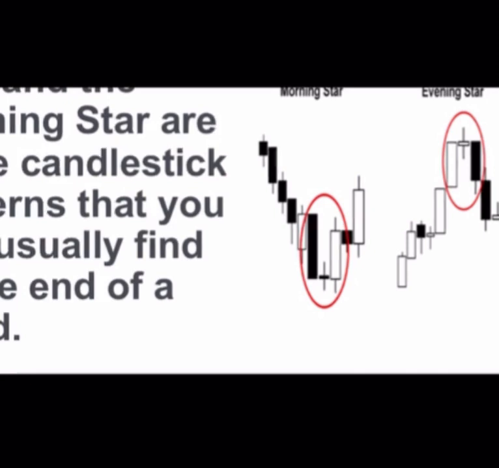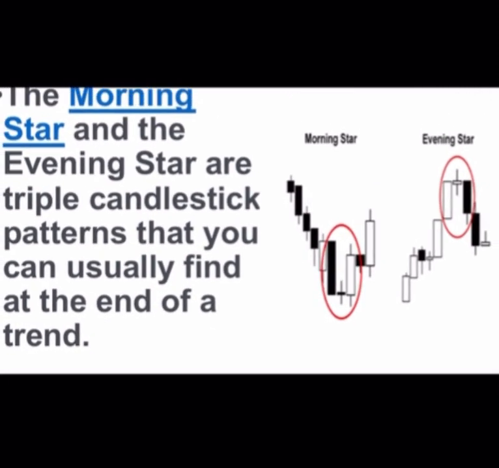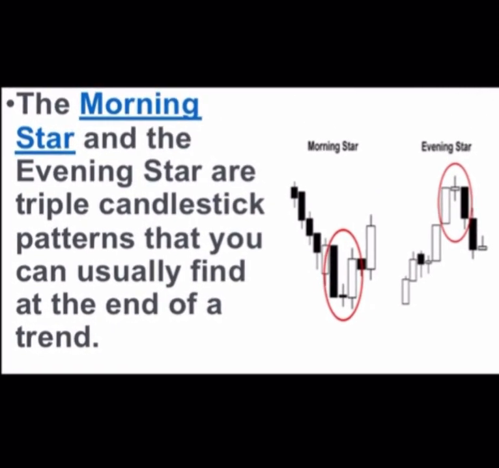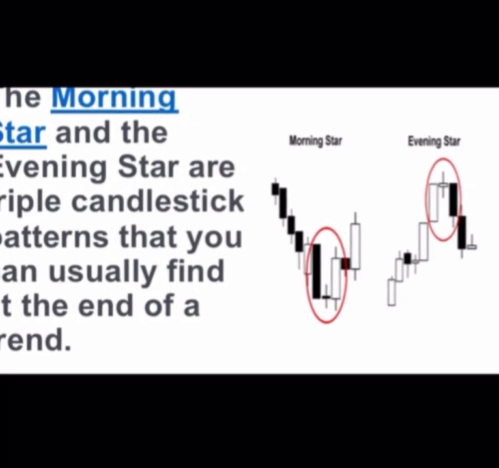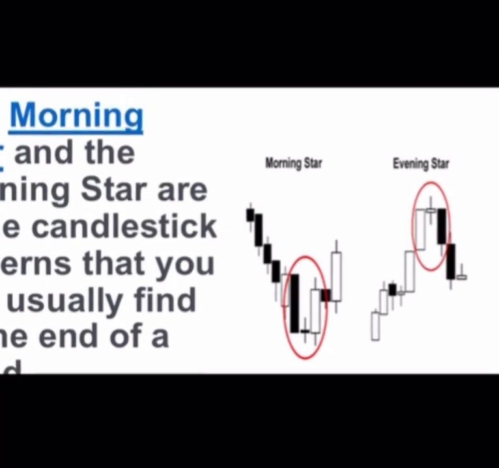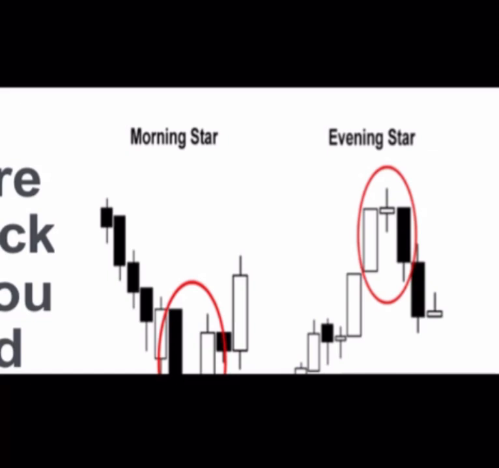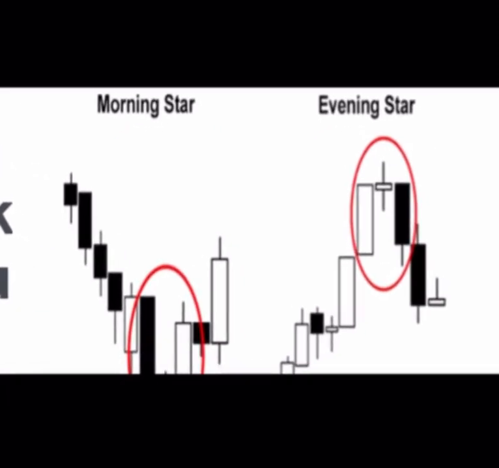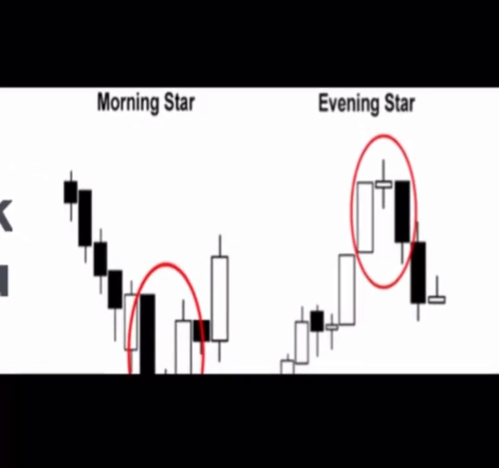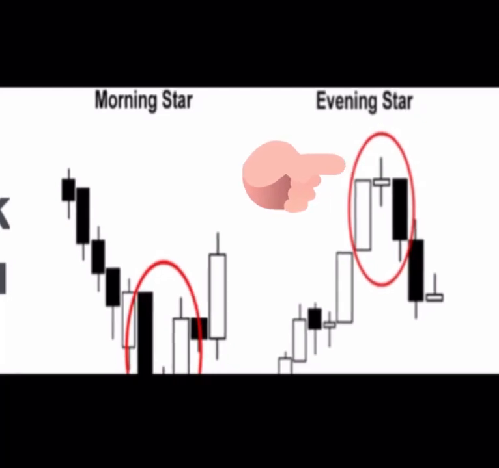Then in the evening star, the market is going into evening, which means the market is about to go down. Just like when the sun is rising and when the sun is setting. Now the sun is getting set here. That's the evening star. The market is about to go bearish. Look at the picture clearly. When you see 3 candlesticks that look like this, it means it's an evening star and the market is about to go down. You can see what it is made of here.